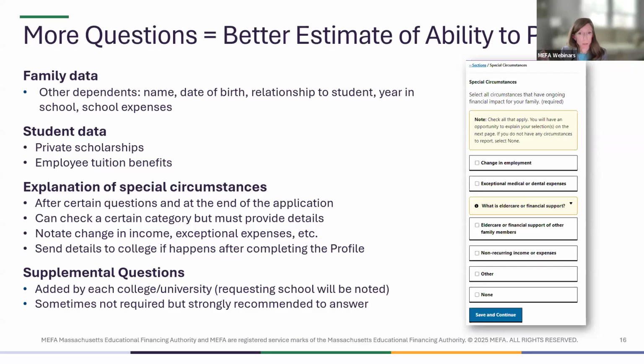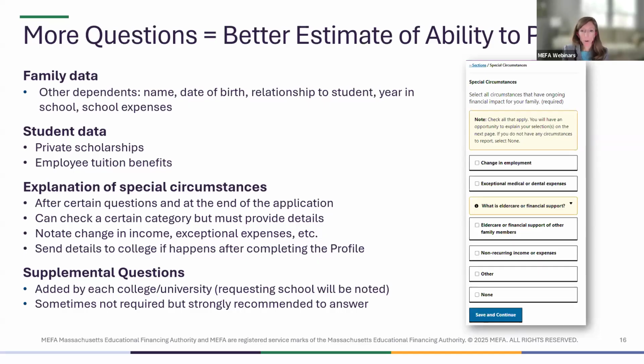Even if your child's submitted 100 scholarship applications, if they haven't won any yet, you're not going to report anything to the profile. This question is only if you have won money for college, or your child has, through an application. If you have any tuition benefits as an employee, you're going to list that as well. And then, as I mentioned earlier, there's a great section for special circumstances. This appears actually a few times throughout the profile. After certain questions, it allows you to write in, do you have anything you want to tell us in here? And then there's usually a category you can check, and then you can type in some details.